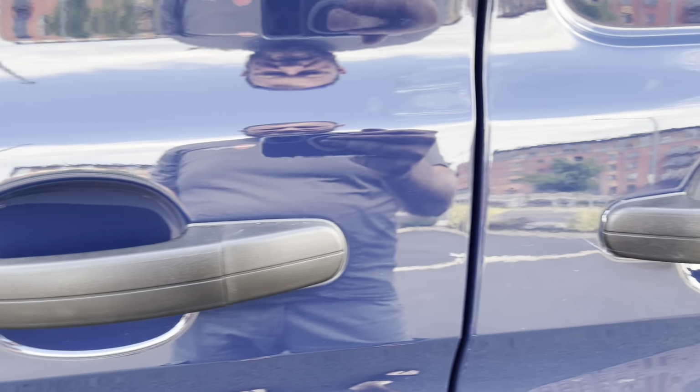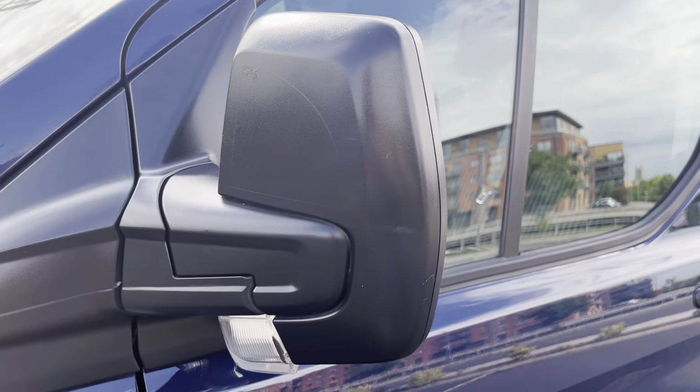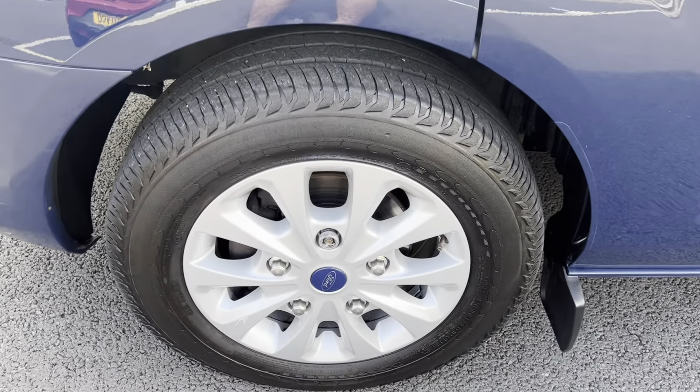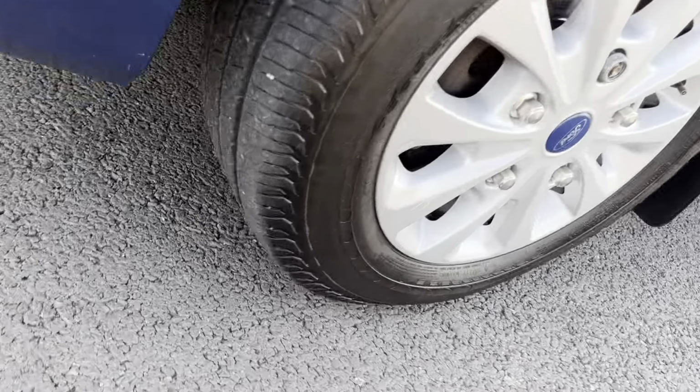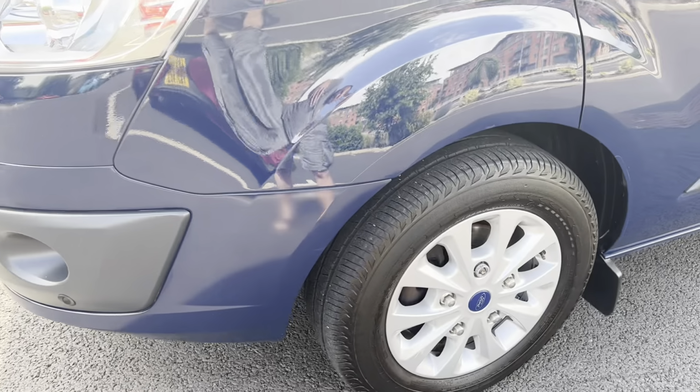Door handles on the sliding door and the front door, those are all good. Mirror units and the front fascias are all good. And then your passenger side front wing, that's in good order as well. And then we have a passenger side front alloy wheel with a Conti tyre on it, and the tyre tread depth's all good. The wheel is probably the best of the four, to be fair.